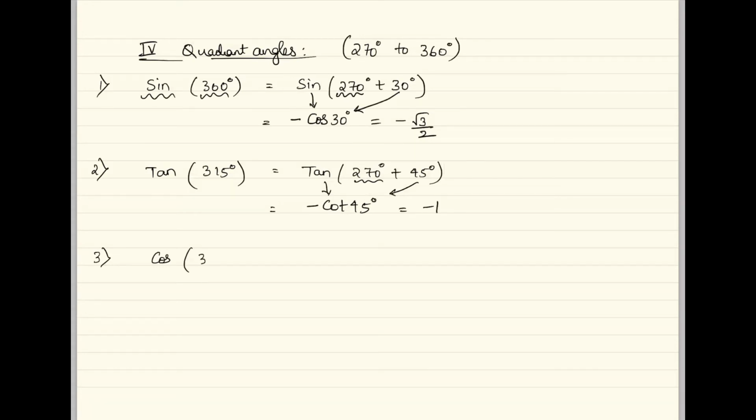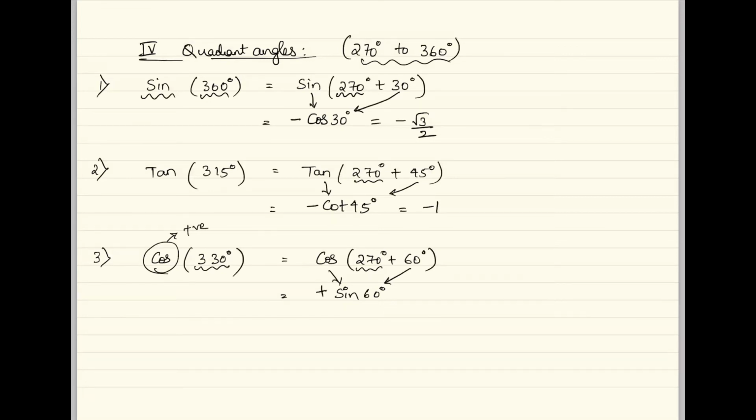So let's take another example, last example. Cos of 330 degree. You can write it as cos of 270 degree plus 60 degree. Again, 270 is the odd multiple of 90 degrees, so cos will become sine, and this will come here. But here you will not get minus, because for fourth quadrant angles, cos is positive. All silver, T cups, C for cos and secant, it's going to be positive. Sine 60, that is root 3 by 2.